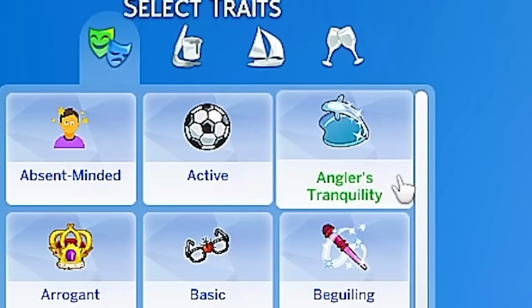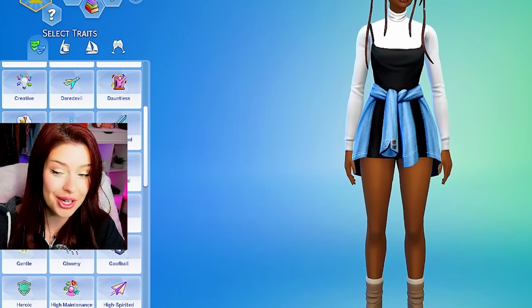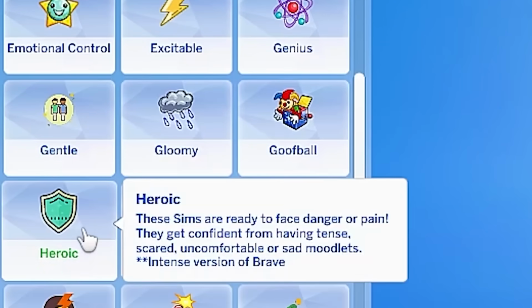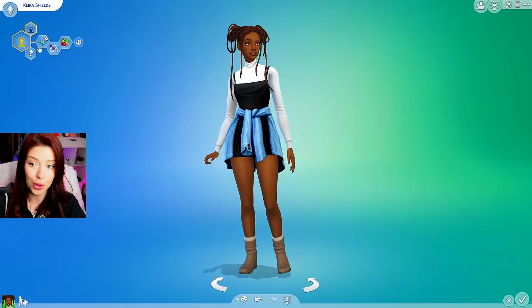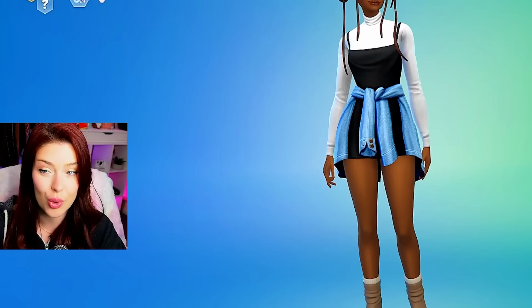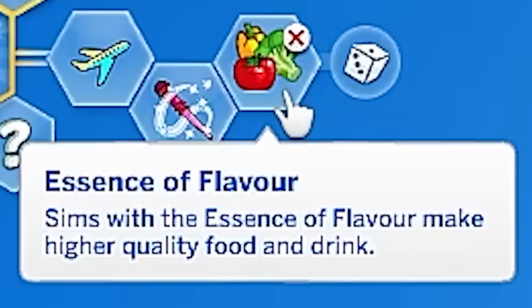I might do that. And then for our traits, there are so many new ones added here. I think one of the mods had like over 100 that added. And some of these are really cool. We have egghead. We've got gentle, heroic. Oh my gosh, yeah, literally so many. Maybe I'll just randomize all of them. Oh, okay, so we have daredevil. This sim is reckless and daring. Oh gosh, she's beguiling, which means she can put anyone in a flirty mood with just one look. And we have an essence of flavor trait, meaning we can make higher quality food and drink.